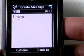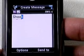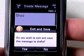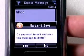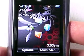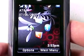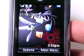So as we were erasing, we slipped and hit the end key, which brings up this dialog. And if you don't respond to this dialog by pressing the soft key for no, then you automatically exit out and go to the home screen. Of course, if you're hitting the clear key a lot to erase a word, then you quickly fly through that dialog and you wind up back here without even knowing what happened.